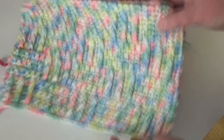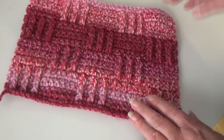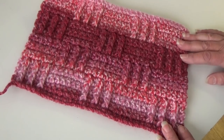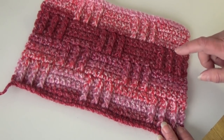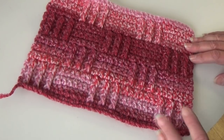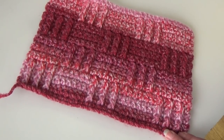The third sample, I actually used a chunky weight yarn. I still use the 10J 6mm hook, but I use, this is Premier's Yarn Puzzle. Very, very beautiful blending of colors in their puzzle yarn. I just love that yarn. So this is that sample.